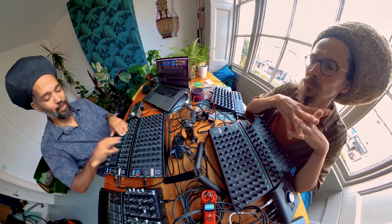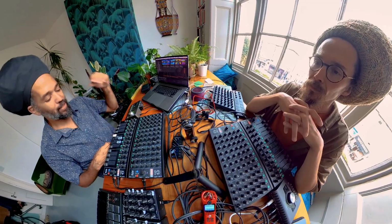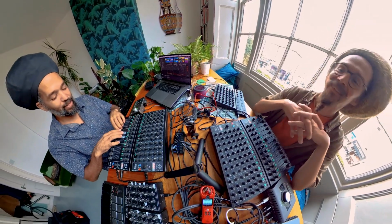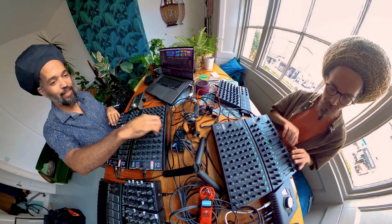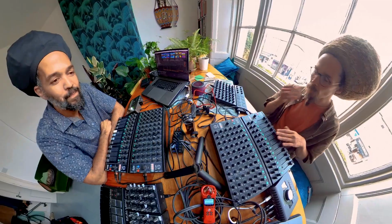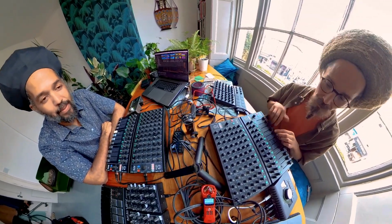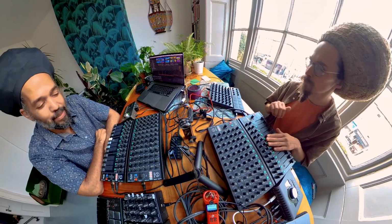Especially with the buttons, the speed of your hands really affects the kind of sound you can get. Definitely. I find myself flying these things and fader caps fly off. But certain other controllers that I've used, the faders have been real stiff, and it affects the way you push them around.